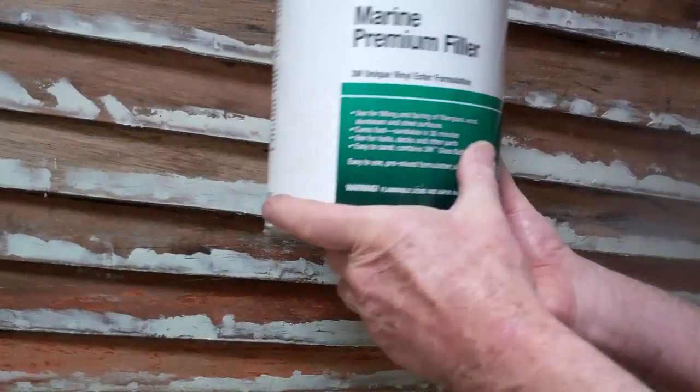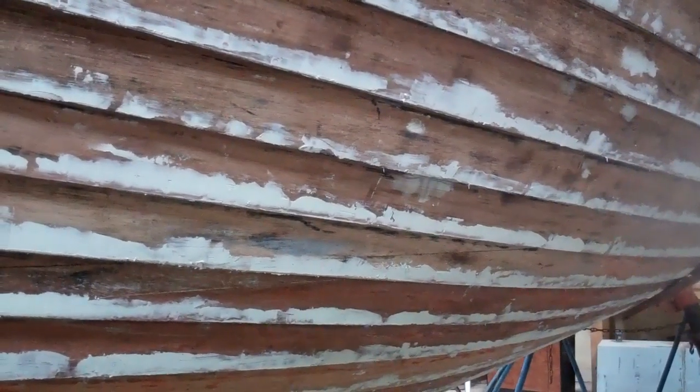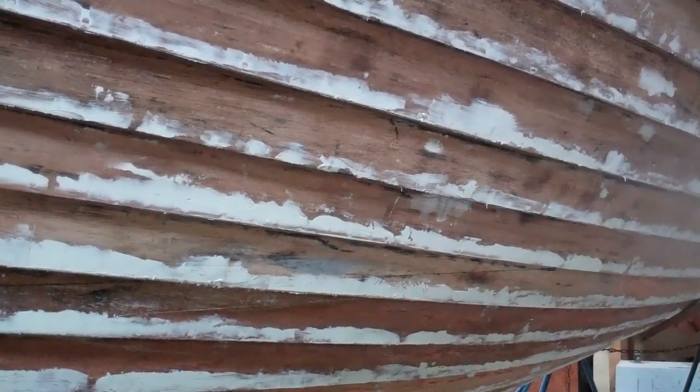The material we use for this process is 3M marine premium filler. It is a two-part fairing compound, and this is the first application. There will certainly be a second after we've sanded her. We continue to be amazed at the very, very sound condition of this hull. We found only 2 fasteners in both sides of the boat that we had to tighten up a little bit. The rest of these are as tight as the day they left Sandusky.